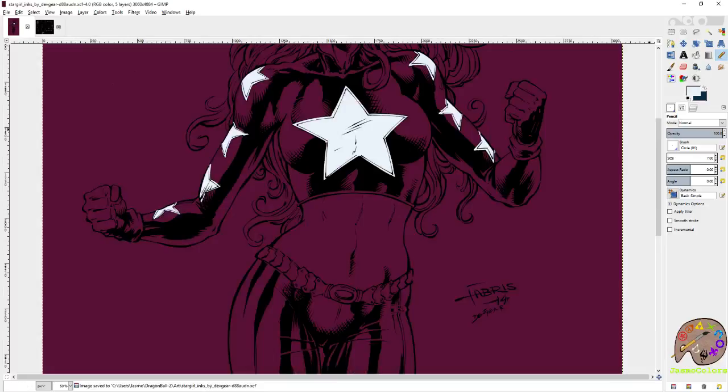I think the rest of her is quite literally blue, except for her boots, which apparently are black? Black? Really? Yeah, I'm surprised. She's got black boots on instead of red boots.